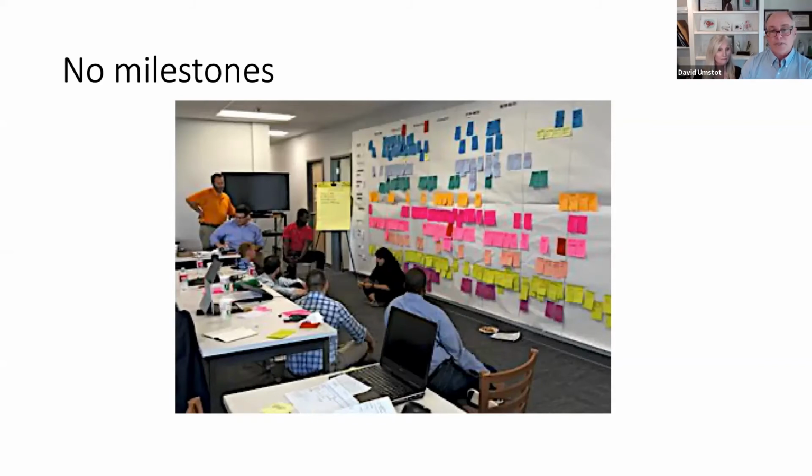And here's the challenge. If you don't have milestones, you don't necessarily know that you're on track to accomplish what you need to for the job. You can have a very high PPC, or percent plan complete, but if you are missing significant milestones, you may not be delivering what the customer is expecting. So have enough interim milestones in your project to make certain that you're pulling those particular milestones and having those conversations as you go to make adjustments to your production plan, whether that means working a Saturday, adding resources, or resequencing work, whatever the solution may be.